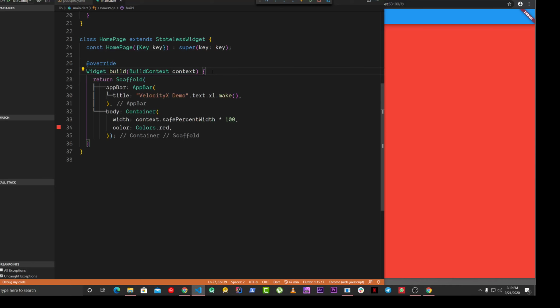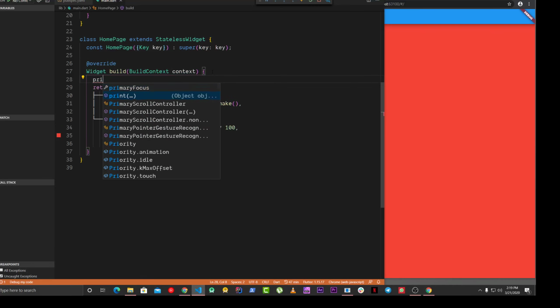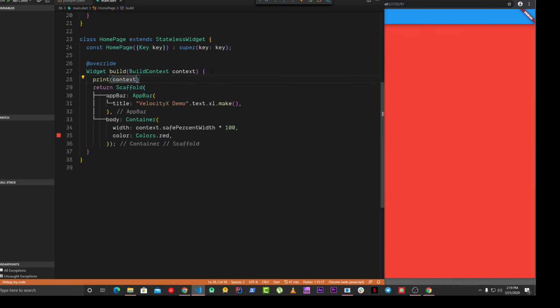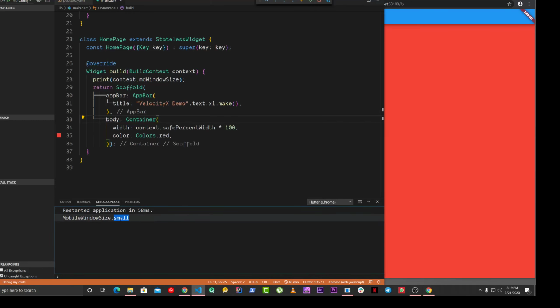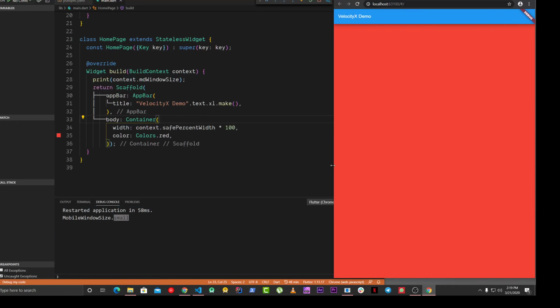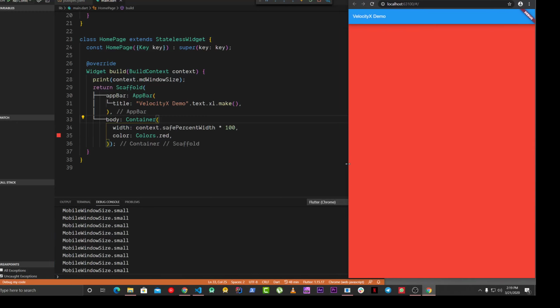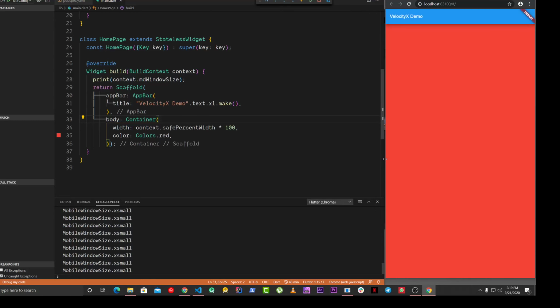Let me just calculate it once more. So context.mq window size. When we say mq window size, now I'll open the debug console. As you can see, this is small, right? This is small, and just keep looking into it. It is small and now extra small, which is the mobile size.